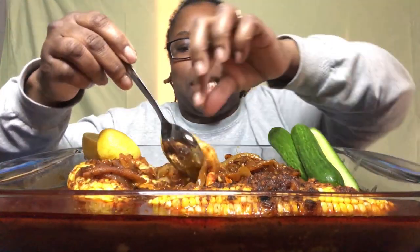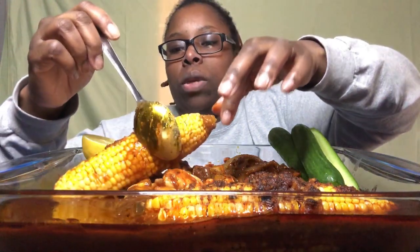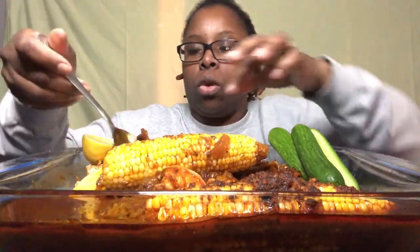I got a spoon because I'm scared to grab it — it's so hot, you can see that steam! There's a piece of king crab right there. That makes a total difference in the flavor. I want the corn with everything on it, but look how hot it is — let me just give that a second because that thing is piping.